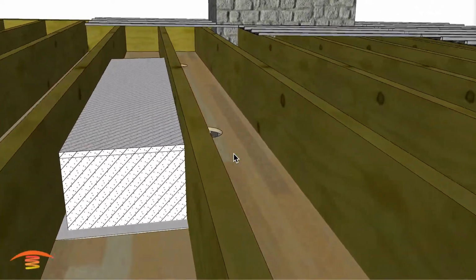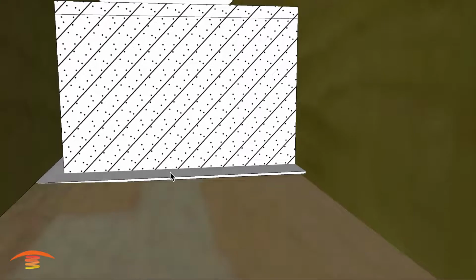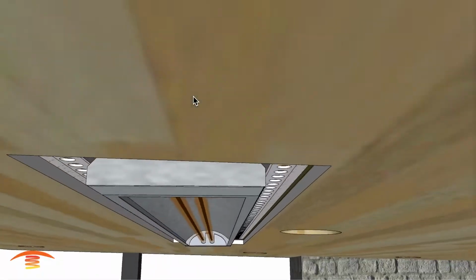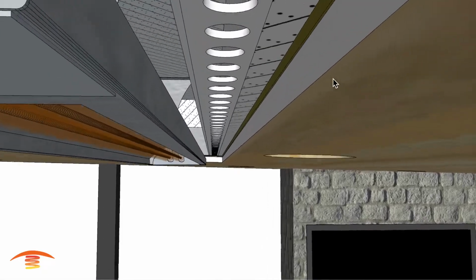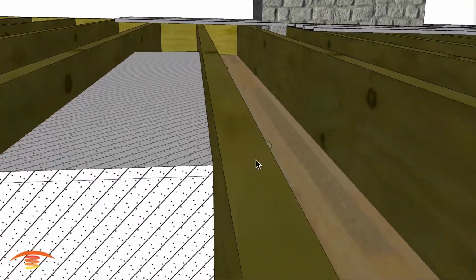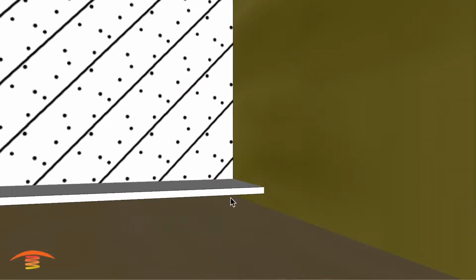So you can see here that the heater, when I place it in here, so here's the flush mount kit. This is the 1 hour fire rated drywall that needs to be surrounding that flush mount itself, and then the heater itself here. So the flush mount kit I have, I have it level. I understand there's going to be a beam over here, or this joist over here. Let's see if I can show that properly here. And so the flush mount kit is actually penetrating into that joist right now to make it level.